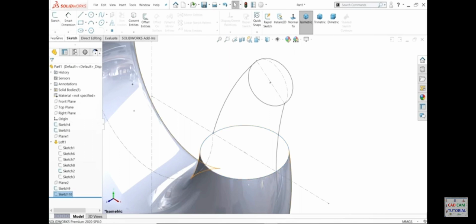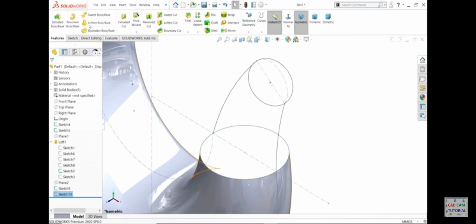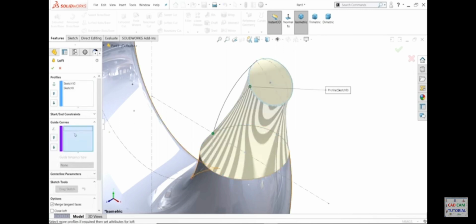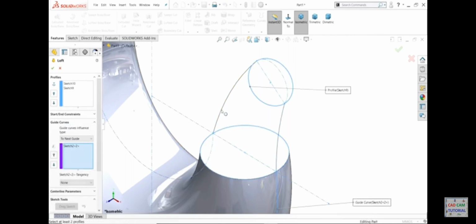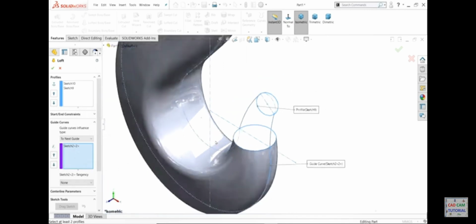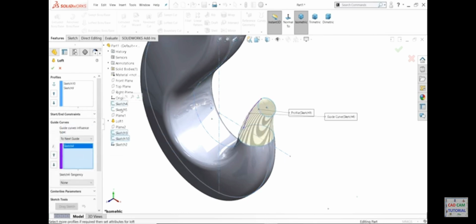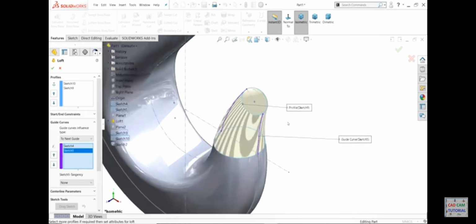Now here comes activate lofted boss base feature. Now sketch one profile, second profile. Now here choose curve, so I'm going to choose one. Sketch 2 selected by default, clear sketch 4, sketch 5.